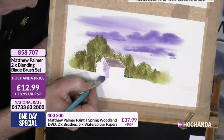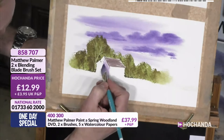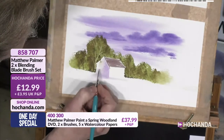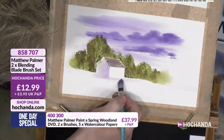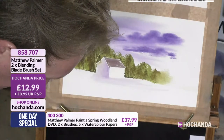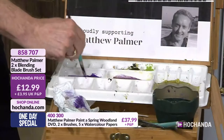We'll bring it across. And then we'll clean the brush. We'll give it a couple of taps on that tissue. And we'll go in and give it a soften. Oh, look at that shadow. It makes it look almost 3D as soon as that goes in. It totally does, and it changes the scene. Make the colour a little bit stronger.